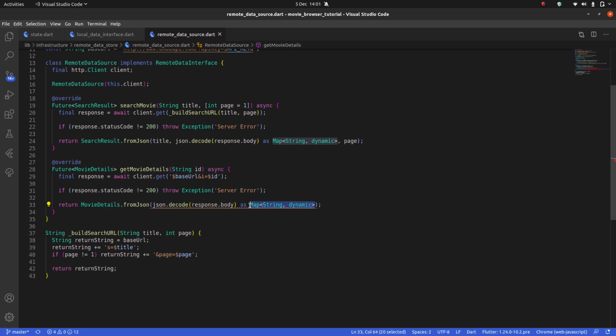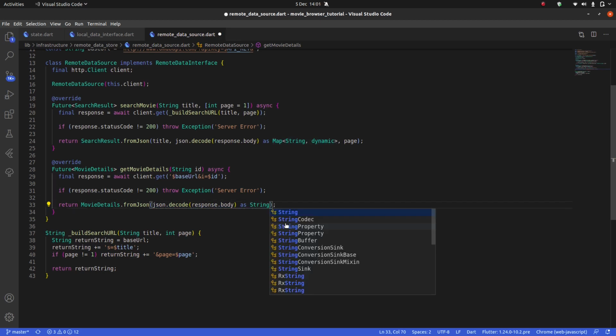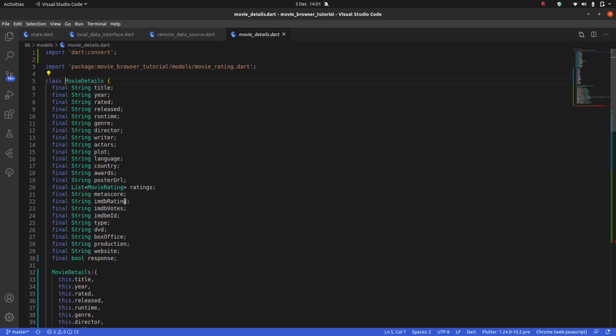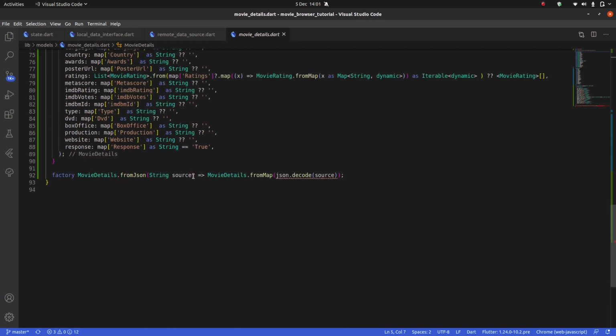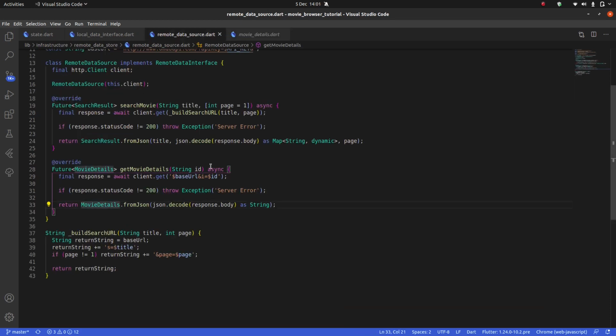Really? A string. Because they're decoding it for me, whereas I wanted to decode it myself.